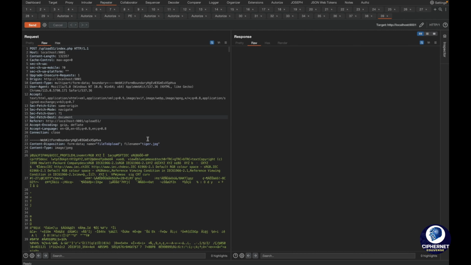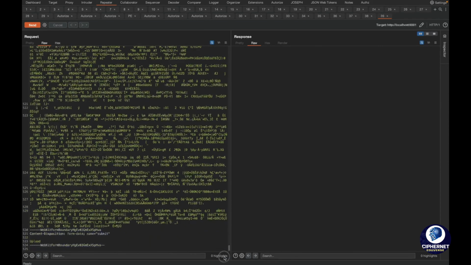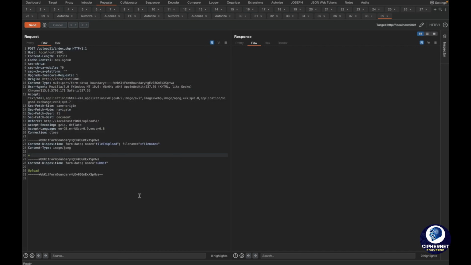Okay, and the main thing over here is, before saving this particular request, you need to mention where the tool needs to scan and give the payloads in this request. So you can mention it using the asterisk, file name, and close the asterisk, and also remove this particular content and give the content over here.